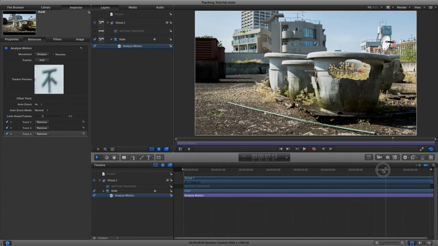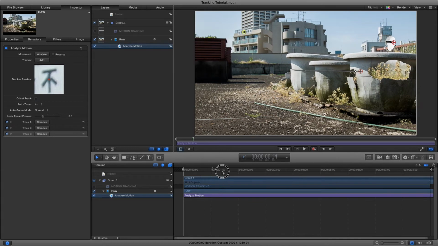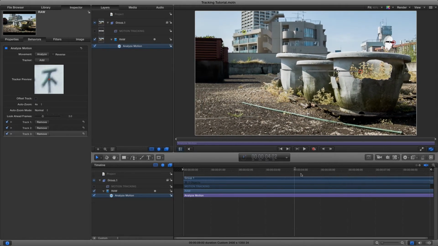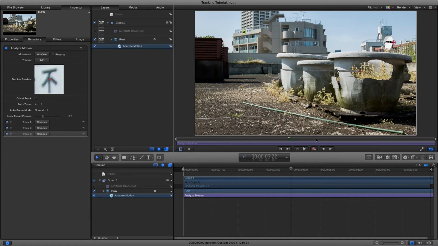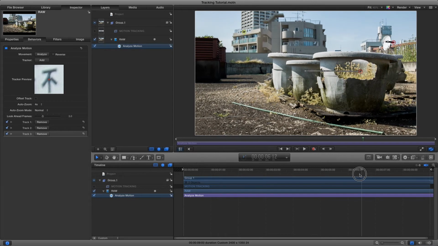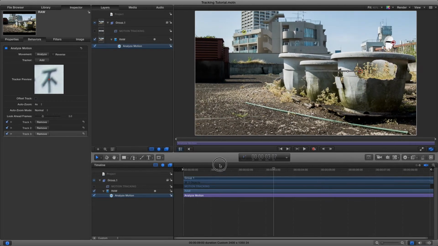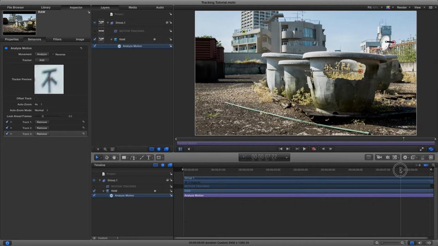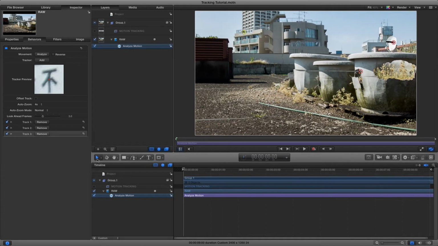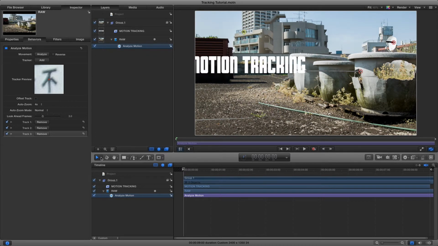So let's just scrub back and forth and see what those tracks do. The one in the front is pretty much a straight line. That's not bad. And you'll see the one on the satellite dish is also pretty good. Where you start to notice a bit of detail is in the sign in the far background. It's going up and down. If you notice, there is a bit of a camera move. It's not a perfect slide. There's a bit of a jostle. There's a bit of an up and down to it. And this is why tracking exists. Now let's apply it to the text and see how that goes.